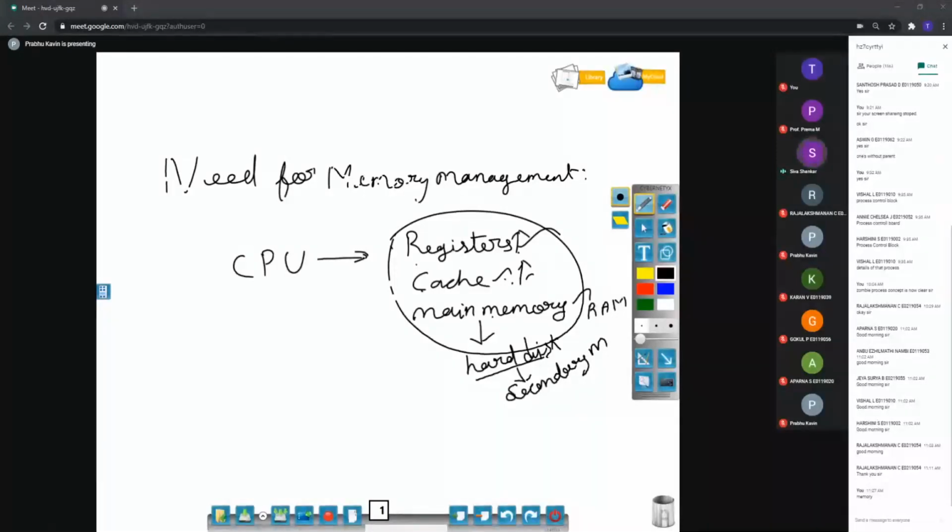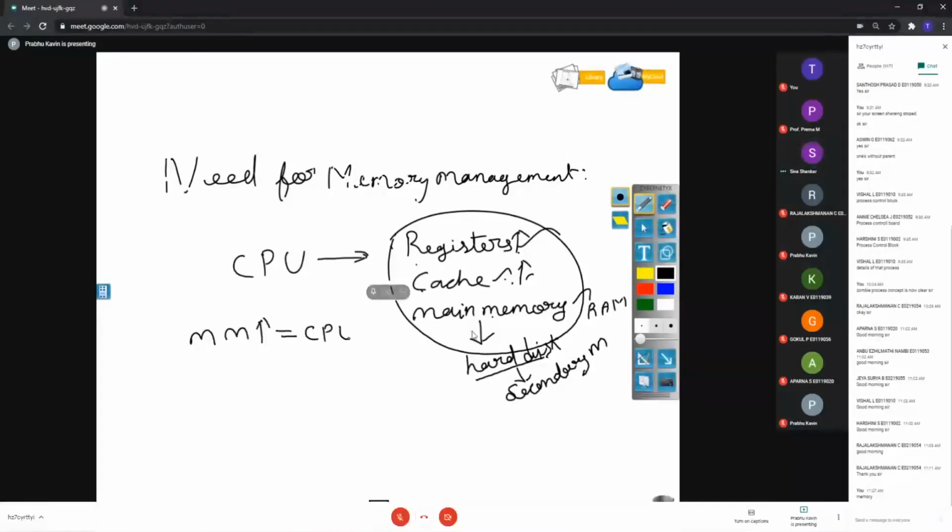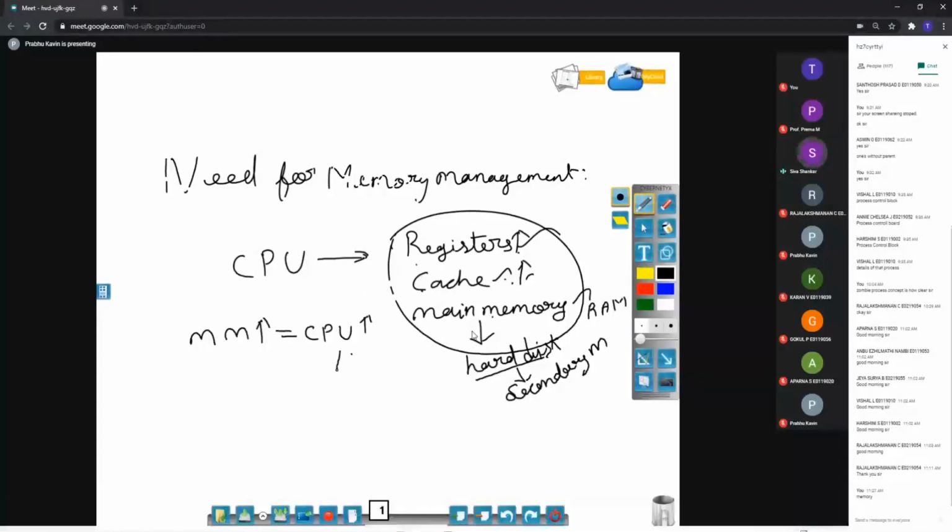So we cannot go for a large amount of main memory, registers and cache because of high cost. If we have a bigger main memory, we can load more processes and run more of them. The conclusion is, if the main memory is high, the CPU utilization will be high. It will be 100%.